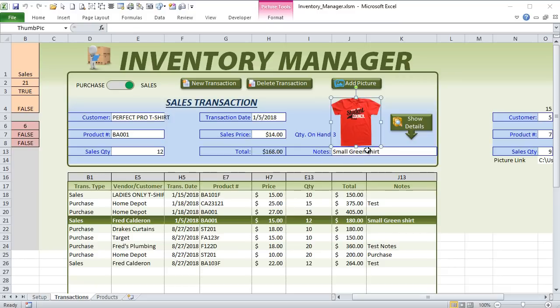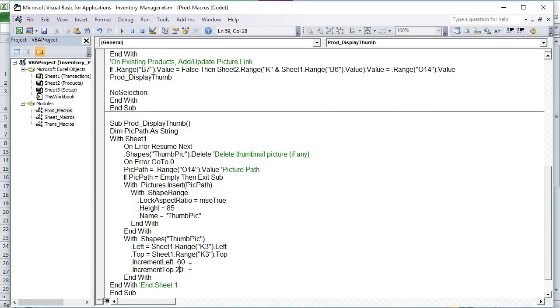That's how we size it, and that's how we place it. Now let's say it's going a little bit too far down. We need to make it go up because it is kind of close. So let's set that increment top to maybe, let's just say 17, so it's not so close to that.